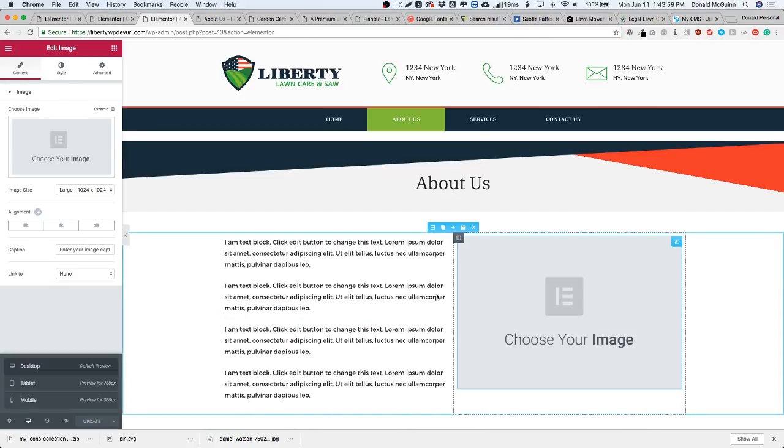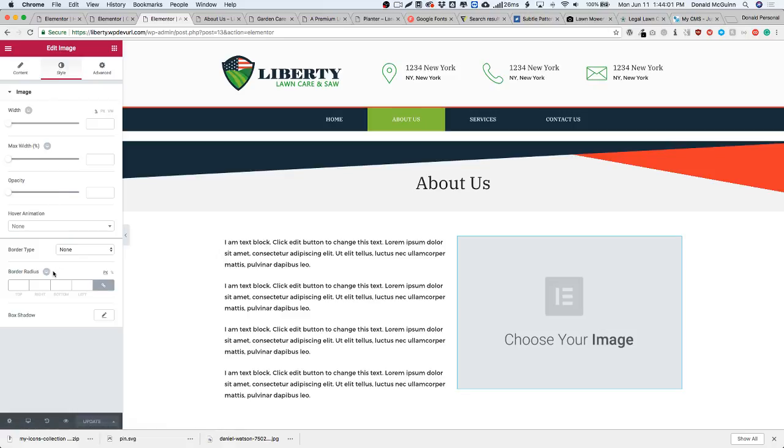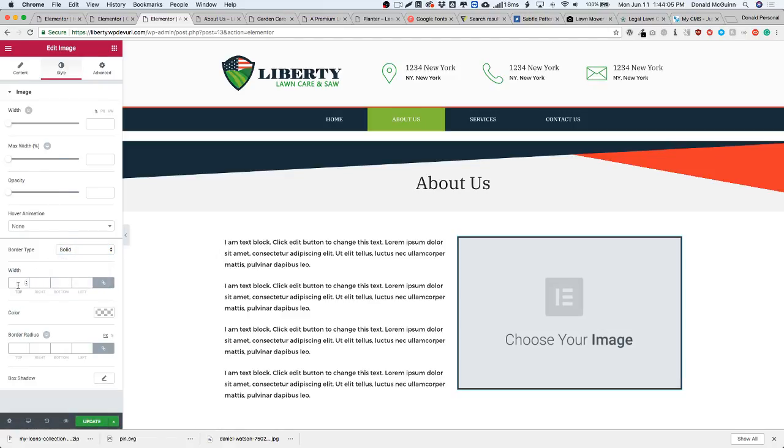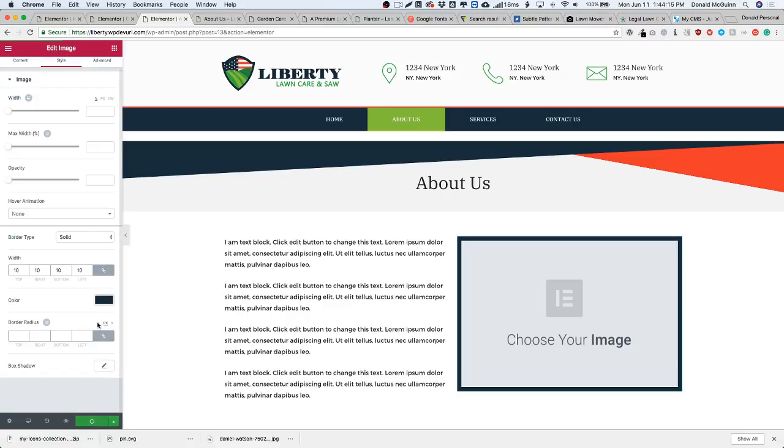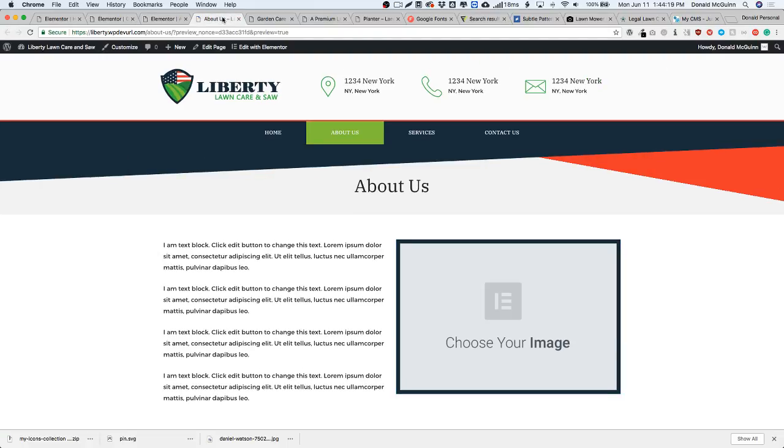Okay, so I'm going to add a border to this image just to make it a little bit different. We'll go with the navy. We'll have that there. There we go. We'll update this. This is updated over here. And like I said, I'm not hating it. I think it looks really cool.